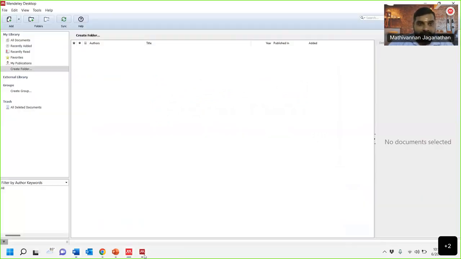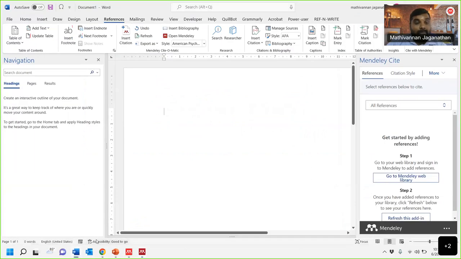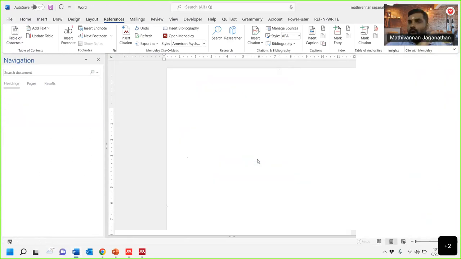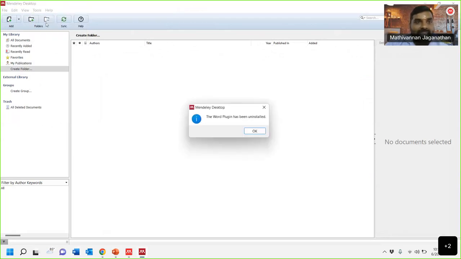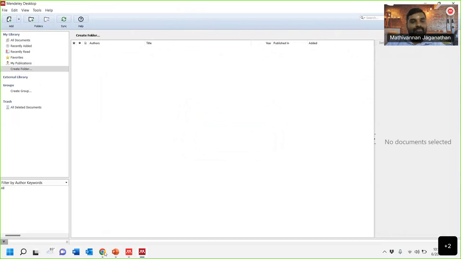For Mendeley Desktop, it's a different story. Sorry, for Mendeley Desktop, you have to close your Microsoft Word first. And also, you have to close all of your Microsoft applications, Word, PowerPoint, whatever it is. Then you have to include your Microsoft plugin. What you do is go to Tools. This is Mendeley Desktop. Click Tools. You don't need to install Web Importer, same function. What you do is install MS Word plugin, get Mendeley Cite, same as Mendeley Reference Manager, add-in. Just click this one.